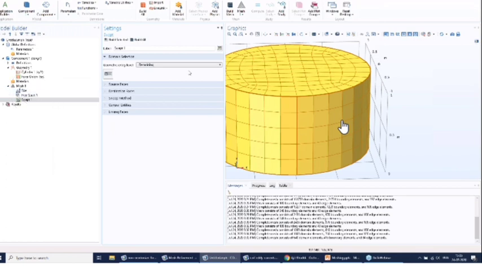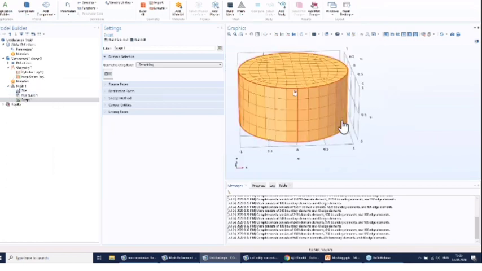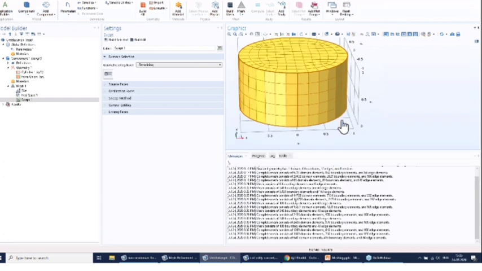With a normal mesh and a free quad mesh on top, you can see in the message box you will get all the information regarding the steps which you are taking here. Like in this case, the mesh consists of 640 domain elements, 416 boundary elements, and 84 edge elements. You can see the last line. This is my final operation which I performed on this mesh.